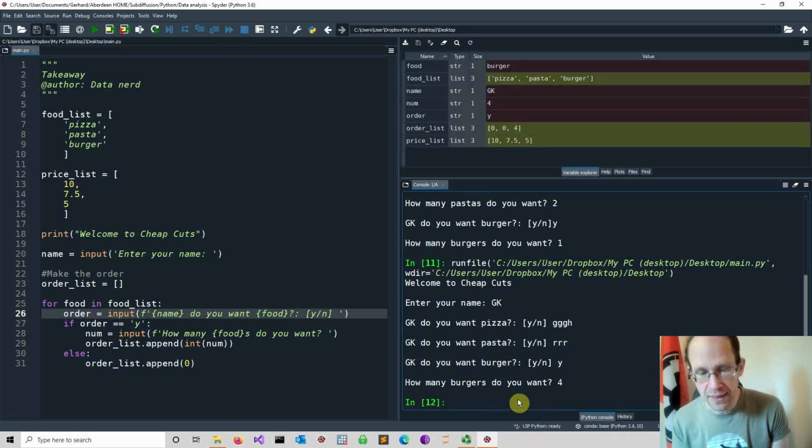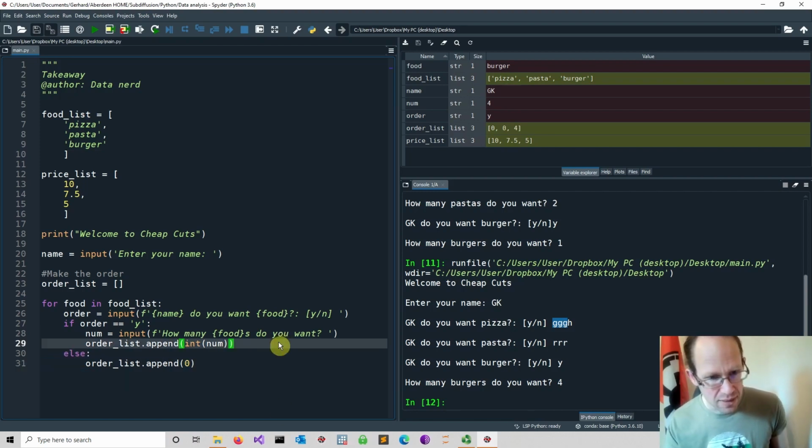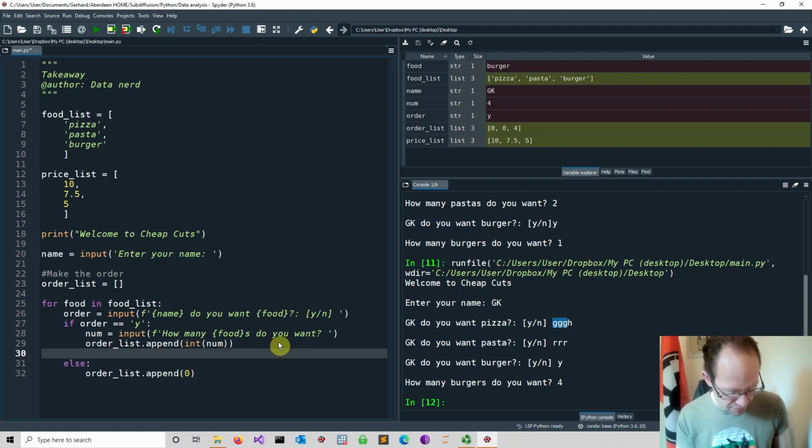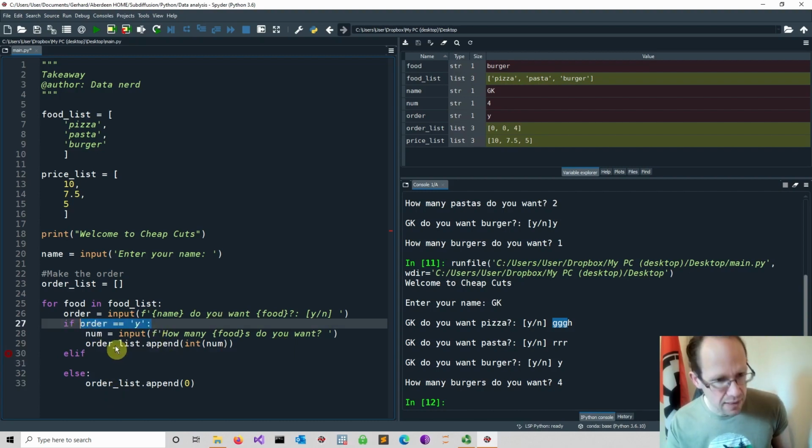And that, of course, at the moment, any nonsense I put would go into the else statement, regardless of what it is. The issue there is, you might have made a mistake typing in. So it's not ideal to throw this all into the else. So it might be a good idea to do something like this. Do an elif, and we have spoken about the elif. So elif order is indeed now here no.